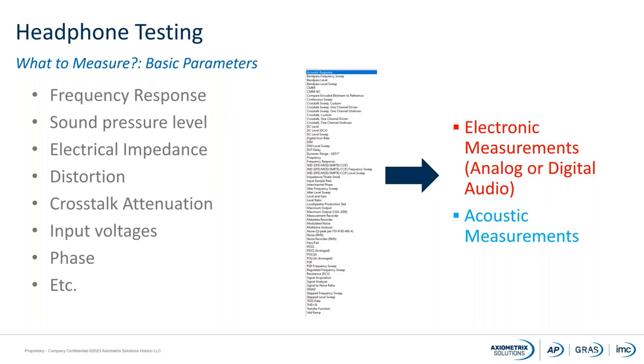You might want to test crosstalk attenuation from the left to right channel, or vice versa. In some cases, we are also interested in measuring the left and right tracking to see how different the left and right channels are in our headphones, or just to double check if the wiring has been performed correctly in a production line environment. Maybe we would like to measure the output of the headphone for different input voltage ranges. And in some cases, some people are also interested in phase response and some other parameters.